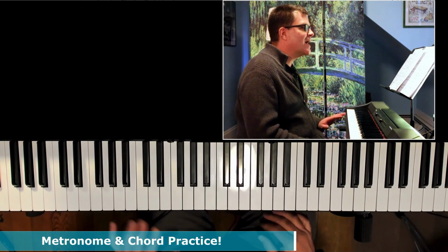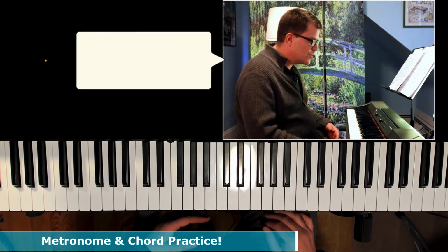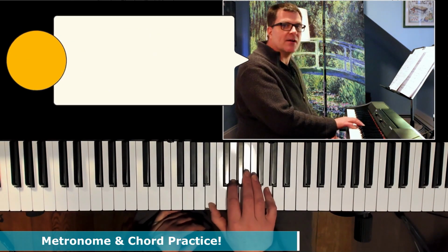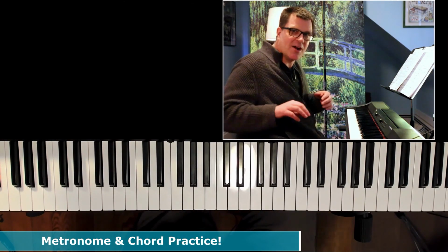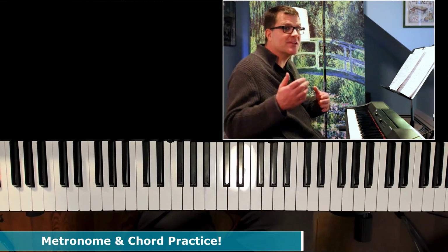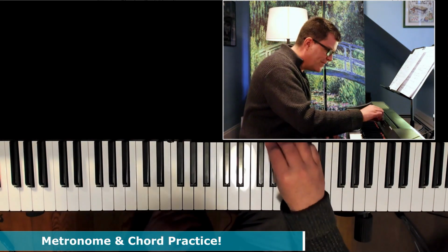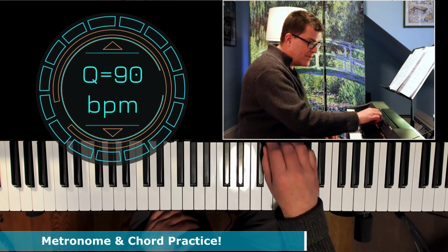All right, so what I want to do now is just work with a basic chord. I had a student who was trying just the C chord and then to the G chord, and I had a fast switch to it. And they had a hard time getting there. So the metronome can act as a guide and clean things up by going slower. So what I'm going to do is I'm going to go faster, and I'm just going to go to quarter note equals 90 for now.